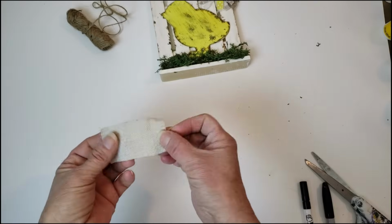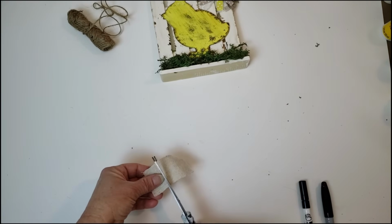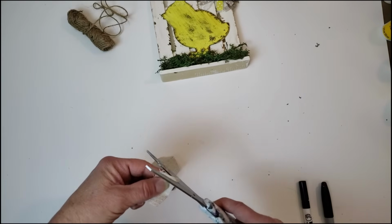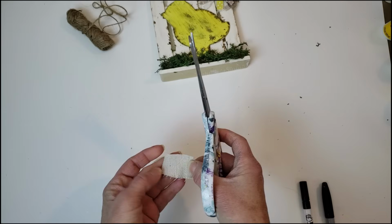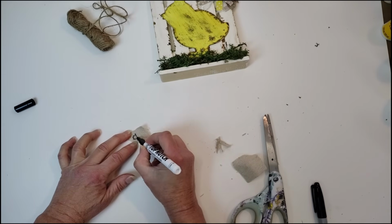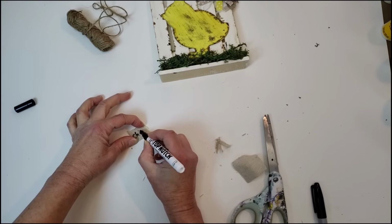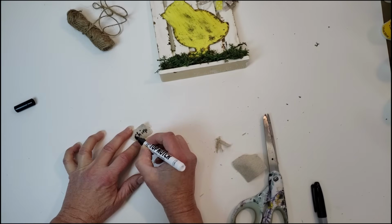So I'm going to be using some drop cloth, and I'm just going to cut a little tiny piece. Then I'm going to write out the word chirp. So I'm going to go ahead and spell out the word chirp on this drop cloth, which is not easy, but it still looks cute. And I'm going to fray the ends a little bit and also add a little black marker around the edges.